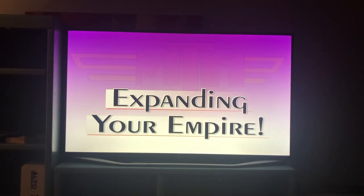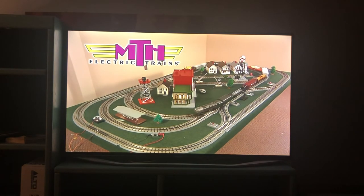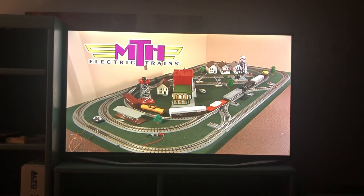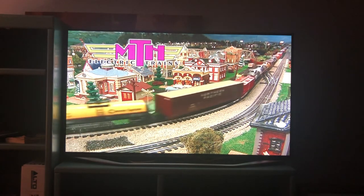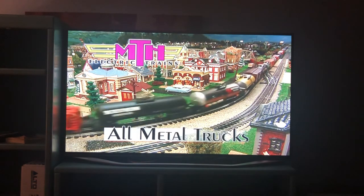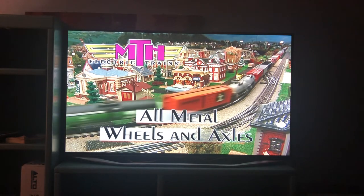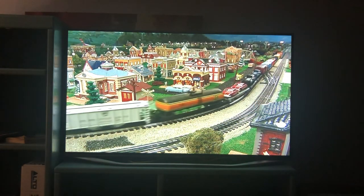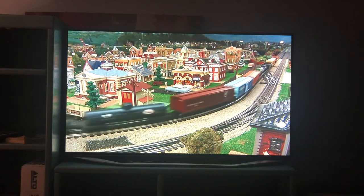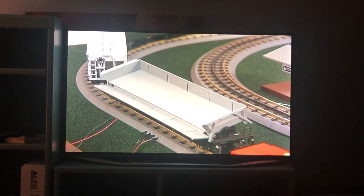By now, you've probably begun to discover that MTH is a great place to begin your model railroading journey. But MTH is more than just great locomotives and an incredible command control system. Over the years, we've produced hundreds of different freight cars and passenger car models, each constructed for years of use and featuring all-metal trucks, operating metal couplers, and all-metal wheels and axles. MTH passenger cars feature overhead lighting and car interior details at prices unmatched by other manufacturers. MTH has been committed to producing operating cars that look and function realistically — each car's mechanism is quiet and smooth, with no jerky movement or buzzing solenoids.